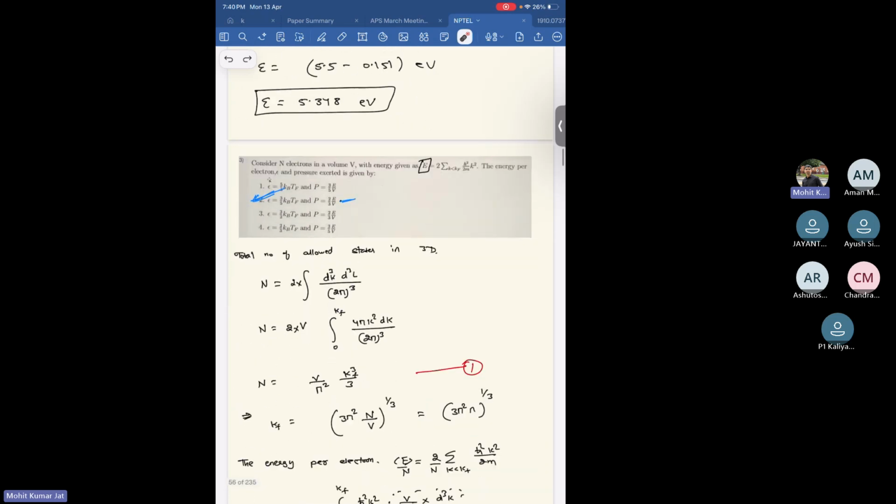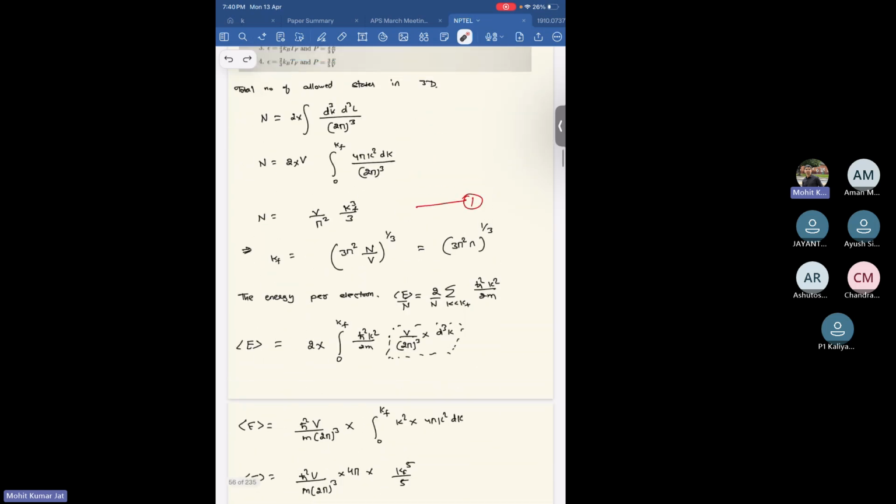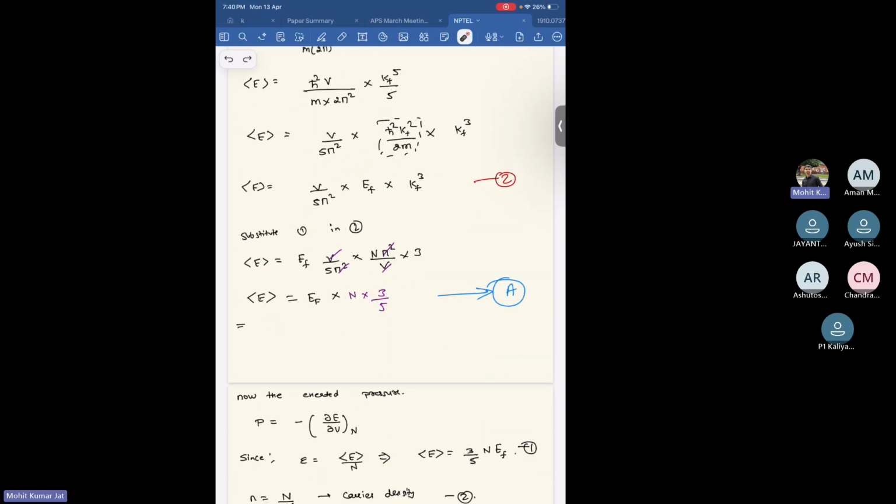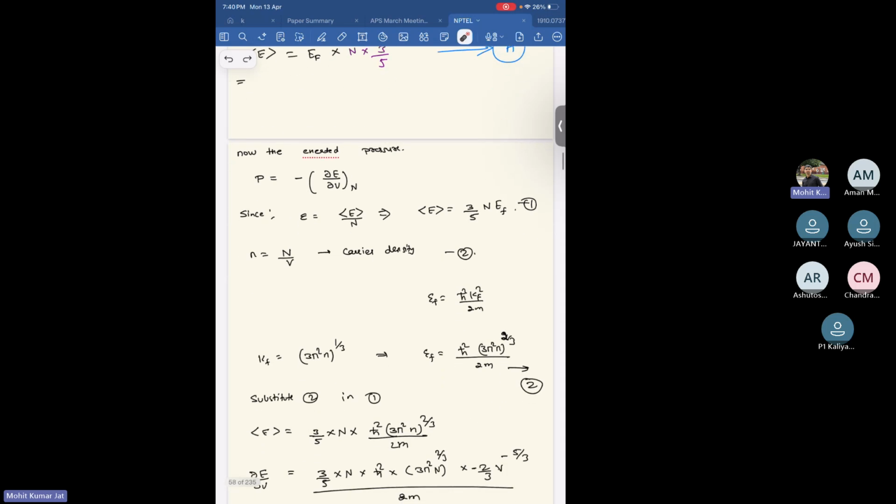Yeah, this is about calculating the energy per electron and the pressure exerted by it. So it's just a derivation. This is a standard derivation which might show up anywhere, not here in this exam, but anywhere. This is something which you should remember. I mean, you should know how to derive it. So this is about the average energy, how to estimate the average energy, and then how much pressure the fermionic gas exerts, and this pressure is crucial in understanding these galaxy systems basically.